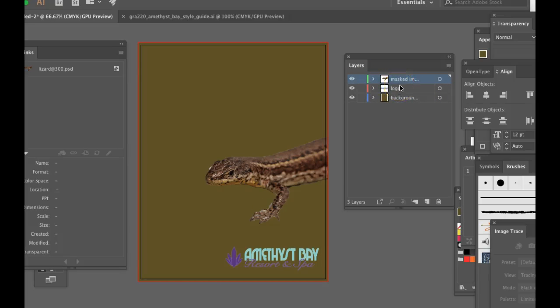So in that case, I would have an images layer, a logo layer, and then I would also have a text layer, so all my text is together on one layer. My logo is on one layer. My mask and all my images are on one layer. And those layers are all named for organization. Okay, guys, that's it. That's how you complete Assignment 2-2, including the vector logo from the PDF file and embedding the masked image from Assignment 2-1.